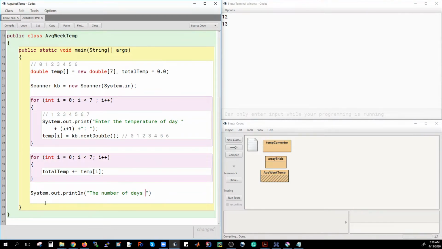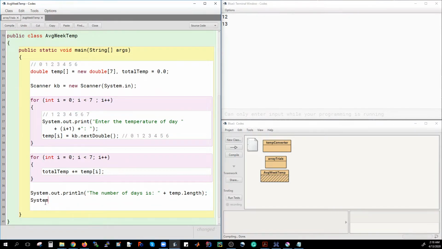the number of days is, and one thing here that we didn't talk about before is that you could actually know the length of your array by using length, something like that, temp.length.